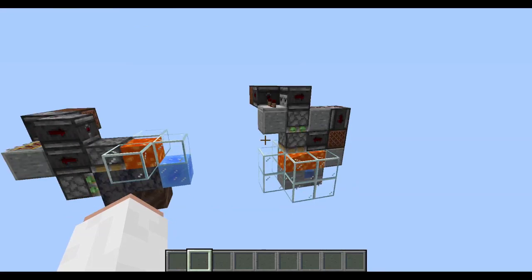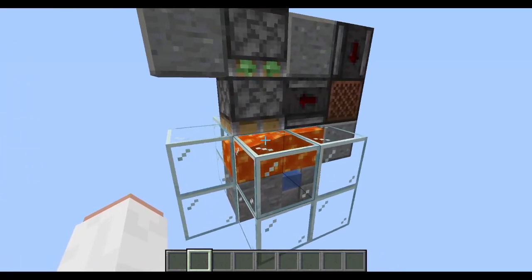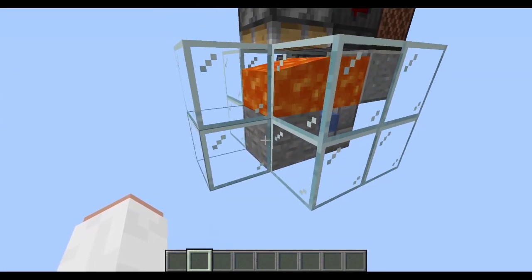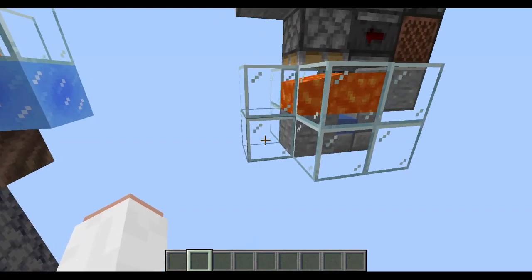Now the final device to show off for today is this stone generator that I've already featured on the channel before. And what makes this stone generator unique is that it will never produce cobblestone, no matter if you unload and reload the chunks or you log out and log into the game again.